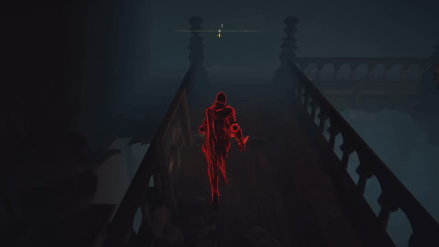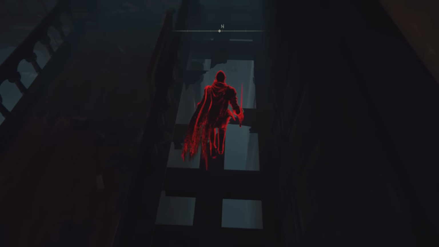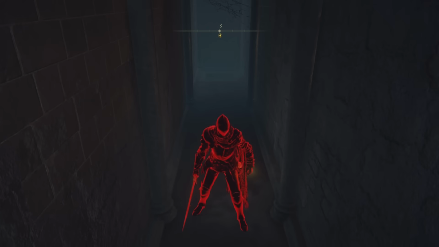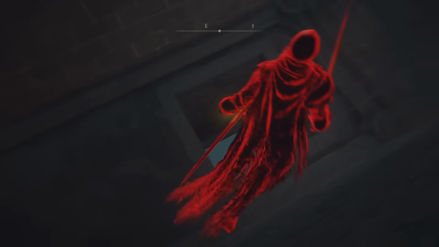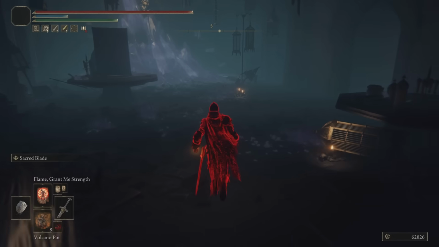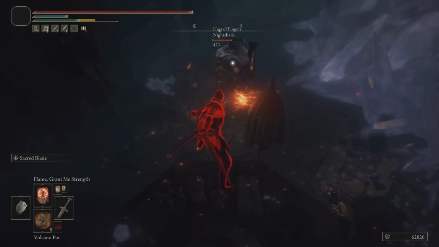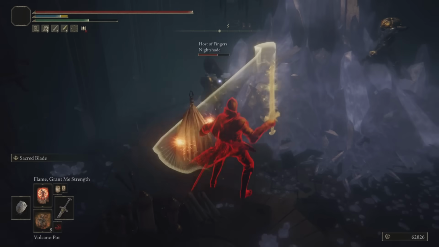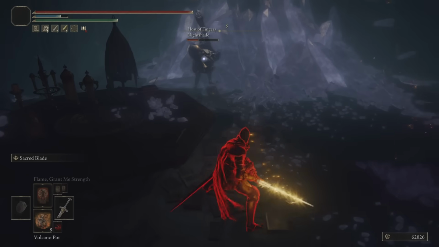Other talismans that I have on this build. Obviously, we have the Axe Talisman. We also have the Turtle Talisman that regenerates stamina faster, because that heavy attack costs a lot of stamina. We also are using the Prosthesis Wearer Talisman.